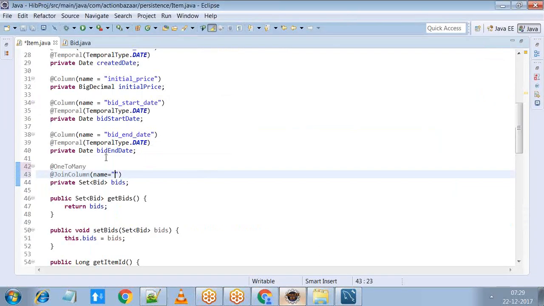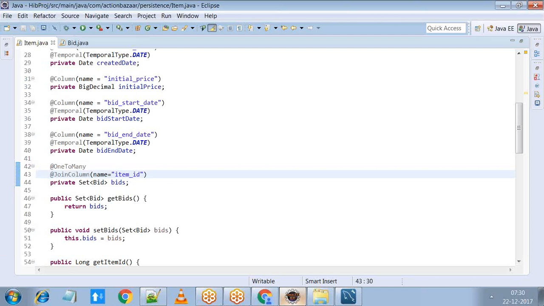That item ID column, which is in the bid table, is specified here: item underscore ID. So this way you'll provide the join column details.